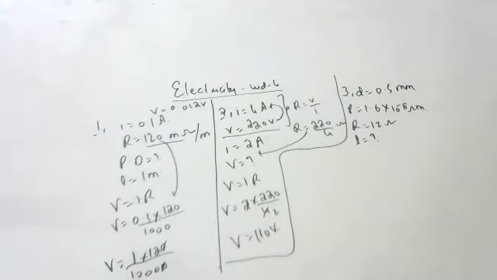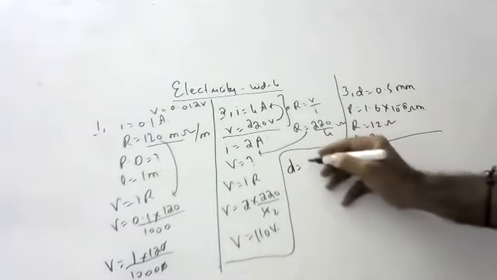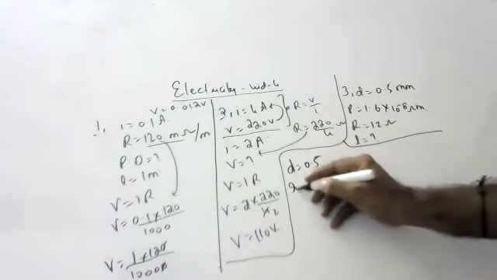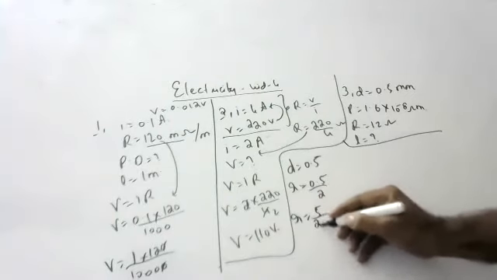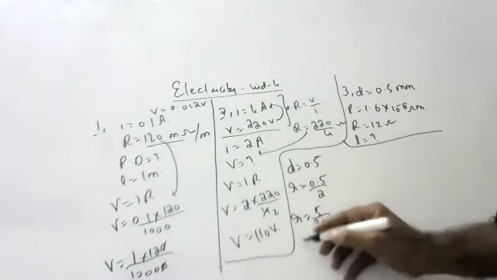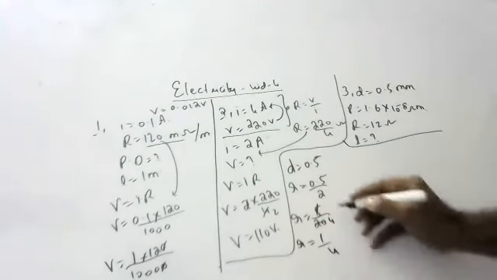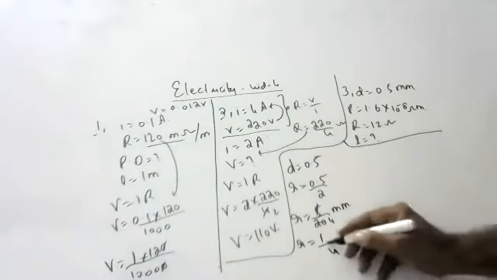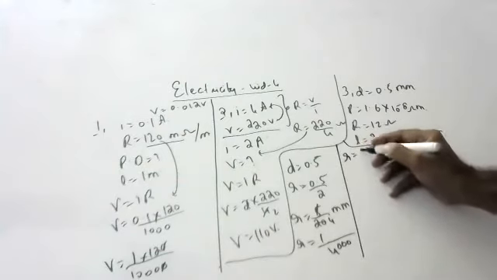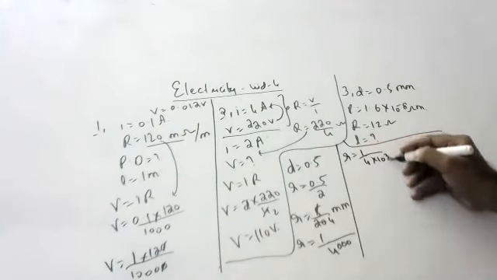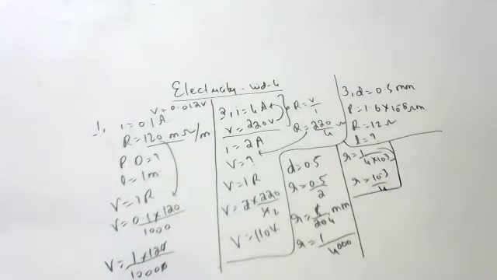Okay, this is the first part in this. So, children, when diameter is given as 0.5 mm, see how I will change it. 0.5 is the diameter. Radius is 0.5 by 2, children. So if you remove the point, 5 by 20, which is 1 by 4. This is in mm. How to convert mm to meters, children? By 1000. So r is equal to 1 by 4 into 10 to the power of minus 3, so r is equal to 10 to the power of minus 3 by 4. This is just the radius only, children.